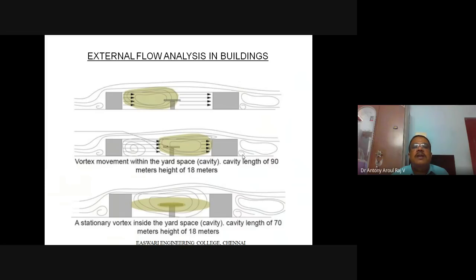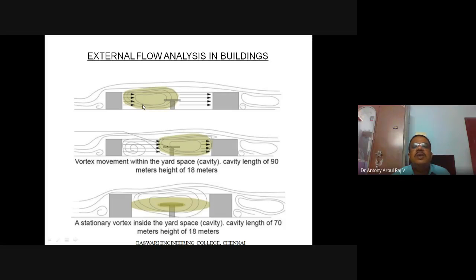So whenever you are doing external flow analysis in the building, you can come across this type of flows. Okay, so here you can see because of the building, the airflow is getting blocked. Okay, and the rear side you will be having wakes and the circulations will be there. So similarly, whenever air is flowing over a building, on the rear side of the building we will be having wakes or circulations. So what is the speciality about the wakes? These wakes will be having a low energy. Both the pressure and the velocity will be less at that region.